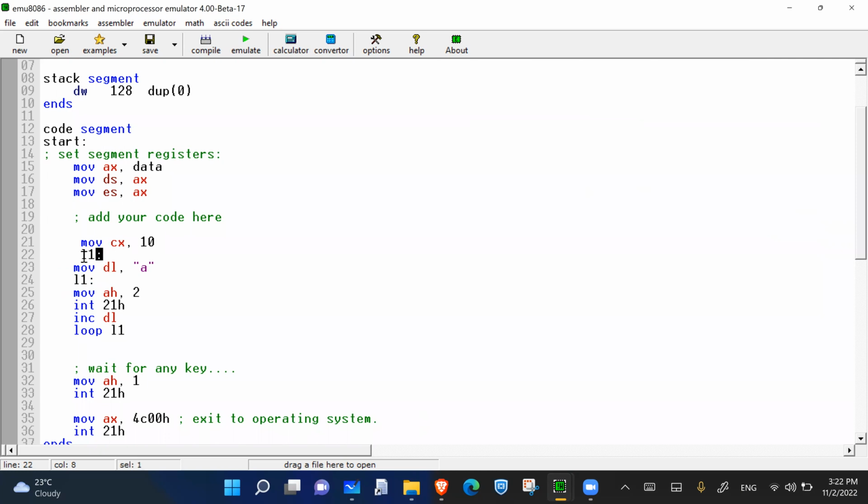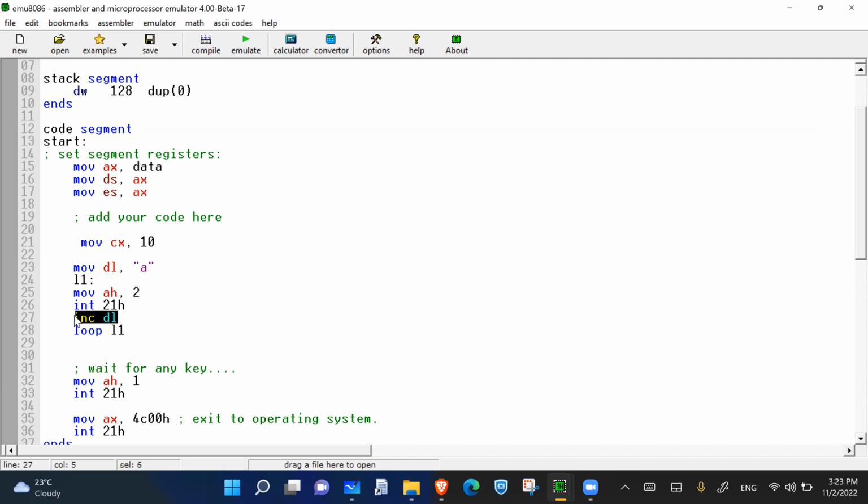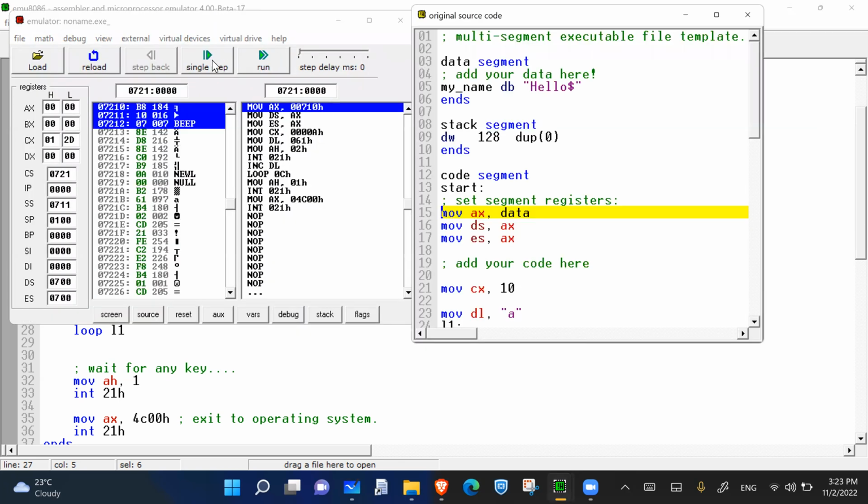Let's read this one. Move CX, 10, printing 10 times. Move DL, A. So DL will contain 61, which is the ASCII code of A small, and printing on the screen. Next, increment DL. That means 61 will become 62, the ASCII code of B, and loop again to print again and print again. Let's run this code and see what will happen.